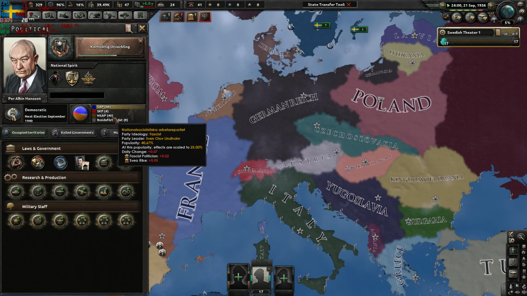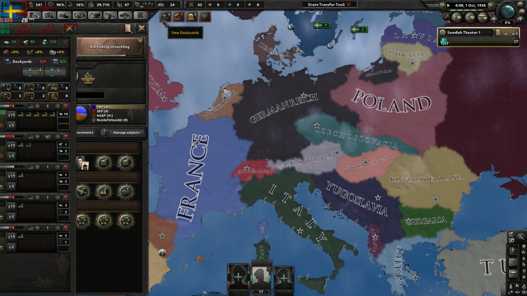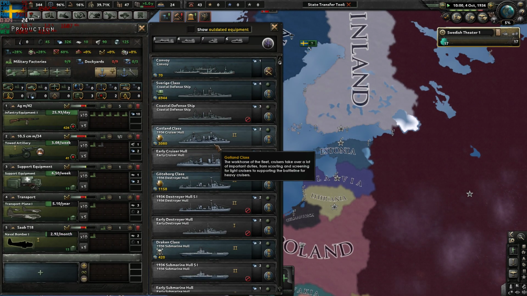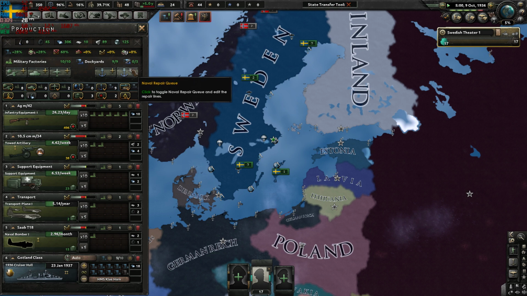Now we have a popularity of 40% already, so actually I can go ahead and make the fascist Staatscoup right now. Yeah, the action has been halted, unfortunately. That's why we got the event as well. Our fleet, yeah, our ships are quite shite. I think cruisers are the only best thing we can use.